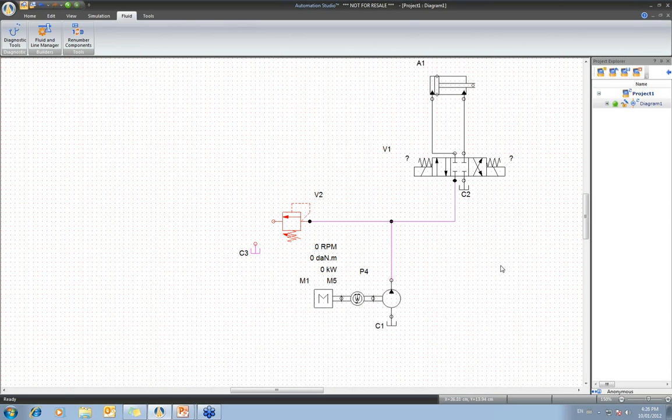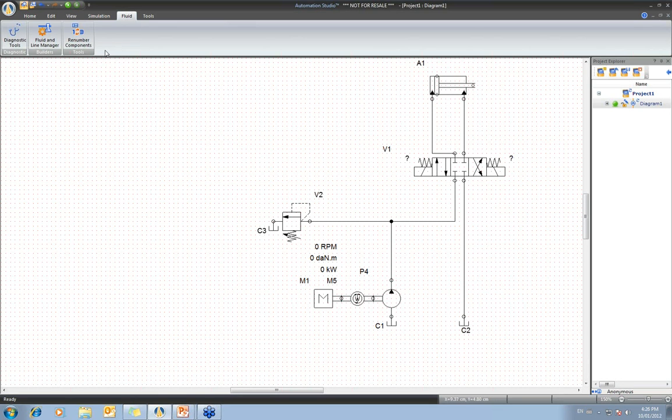Good. So, of course, I'm going to delete those problems to make sure that my system will run clean. One other thing before I actually launch this simulation that I wanted to show you is the same functionality that we had in Automation Studio before.